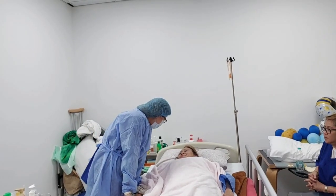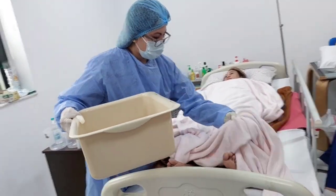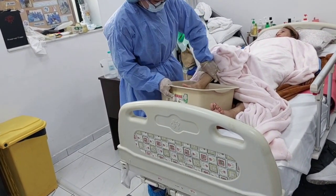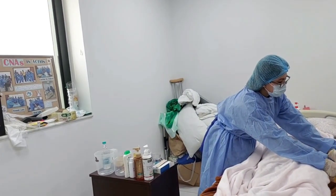Inspect the patient's fingers, toes, and feet. Fill a wash basin half full with warm water. Test the water temperature. Have the patient immerse her or his feet in the water. Instruct the patient also to place her or his fingers in the basin. At the same time, allow the patient's feet and fingernails to soak for 10 minutes.